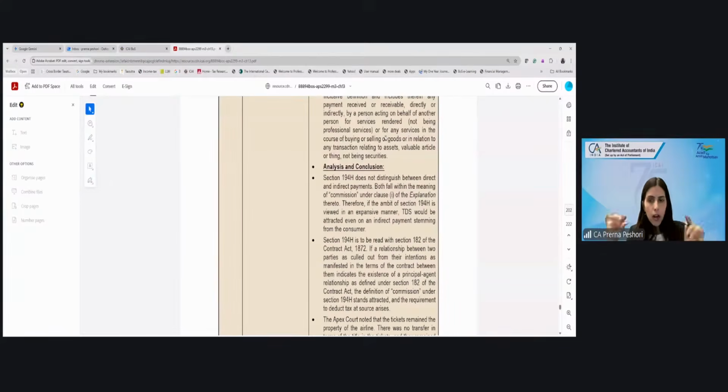Now they can go above the net fare at whatever price they want and earn the supplementary commission. And retaining that supplementary commission, they are required to send the balance ticket fare to the airline. Right? So basically they are operating as an agent. Therefore the Supreme Court noted here that this is a contract of commission or a contract of agency, and therefore the TDS is required to be deducted even on the supplementary amount.